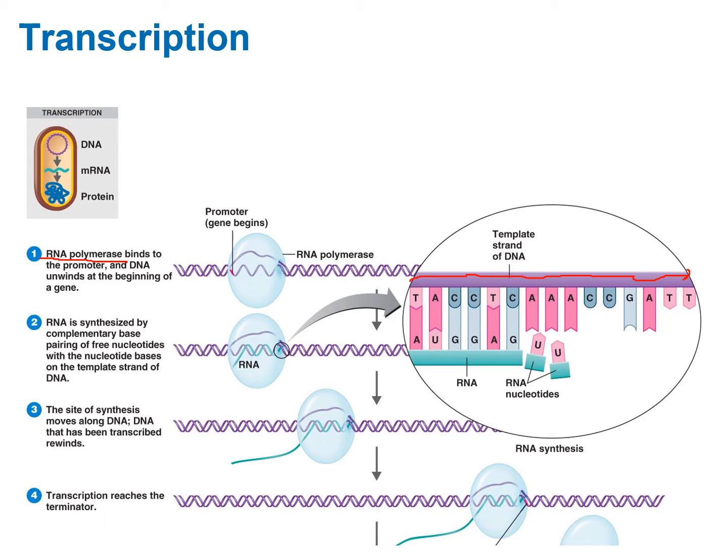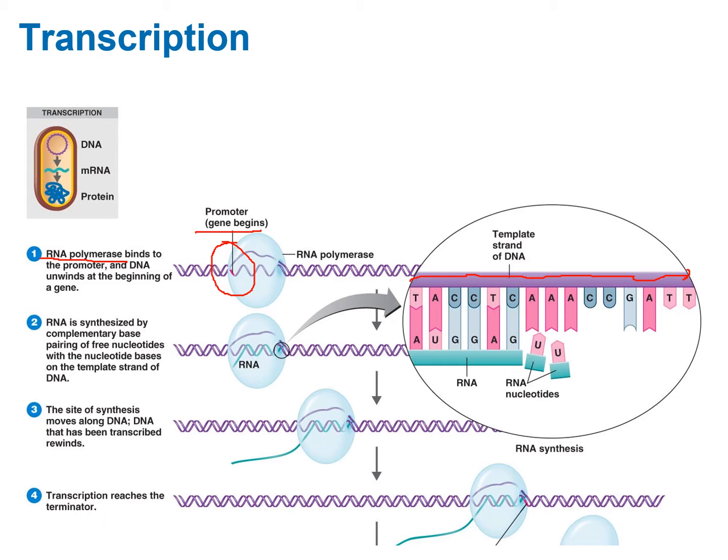Transcription always starts at a particular site at the beginning of a gene called a promoter. Promoter sequences have a specific sequence of A's, T's, C's, and G's that is recognized by special proteins called transcription factors, and then RNA polymerase can bind at that site. So once RNA polymerase binds at the promoter, it starts reading nucleotides and then inserts the RNA base opposite, and this is how RNA gets made.